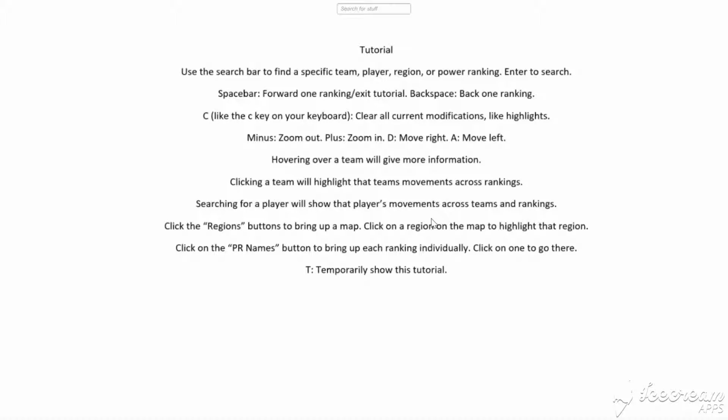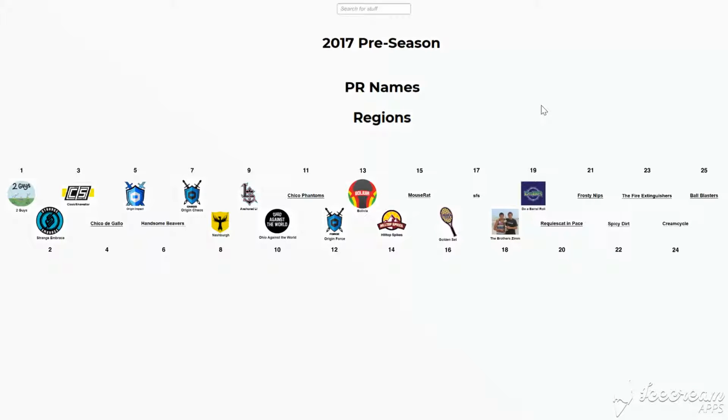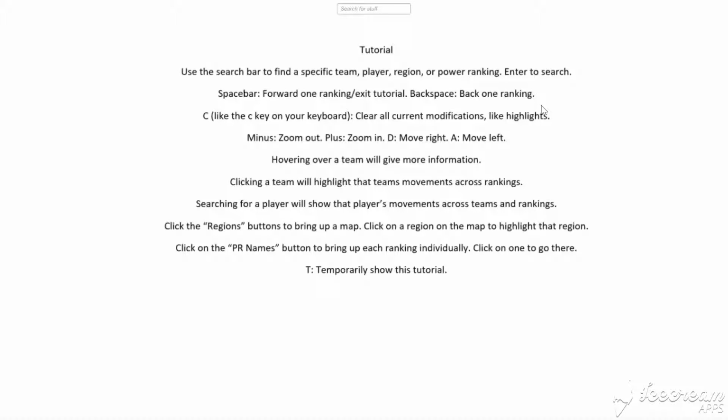Unity is usually made to develop games, but I had some experience with it, and it felt easy at the time. The first thing you'll see here is a tutorial. You probably won't need this because you're watching this video, but if you do in the future, just hit T and it'll pop up. We hit space to exit the tutorial, and just to show you, if you hit T, it'll show for as long as you're holding T down.